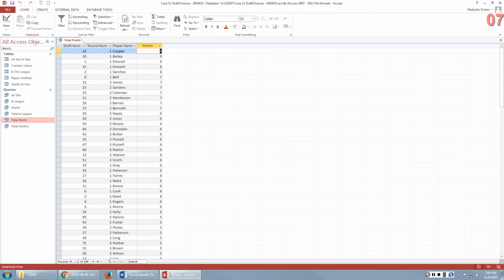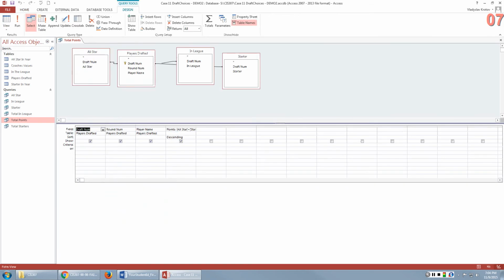Okay. If you look at the design view, you'll see that you're displaying draft number, round number from the same table, players drafted, and then also the player name, because you need this information. And points are calculated by adding points from all-star, starter, and in the league. Okay.